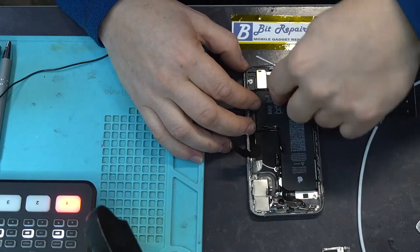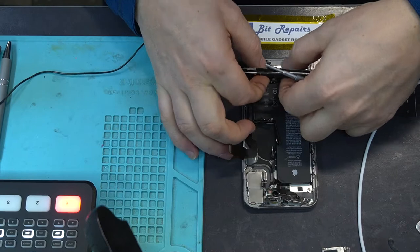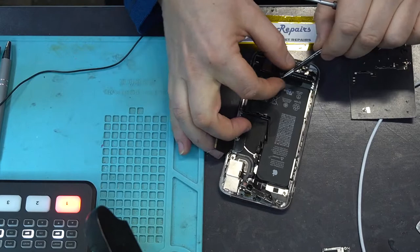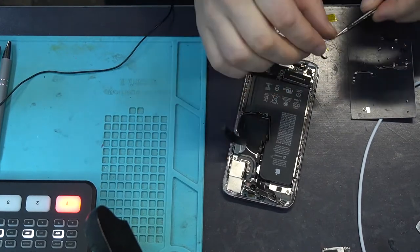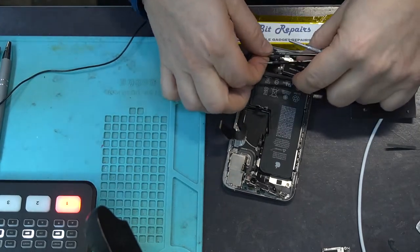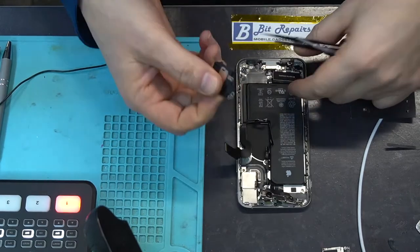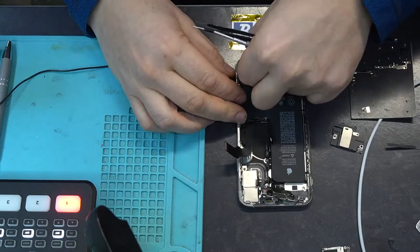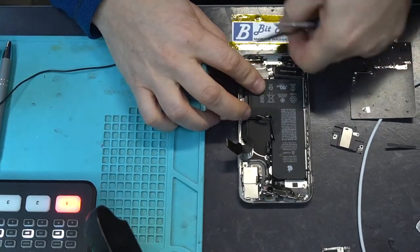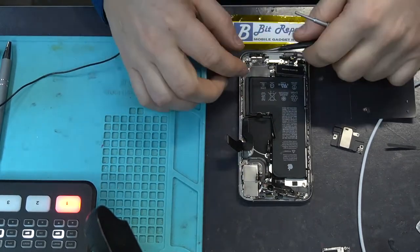This is how I manage my screw order and make sure everything goes back in the same place. You can take pictures of it as well if that helps. Now I've done enough of them that I'm pretty sure where they all came from. There's a little piece at the top — actually I'm changing my mind, this charging port looks like it may not have been changed before; that appears to be original glue. Someone's possibly just been playing around with the screws.